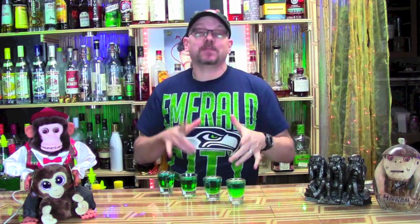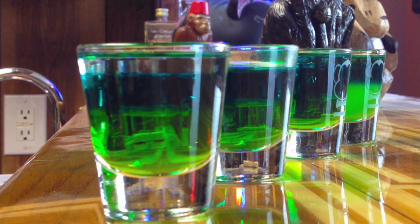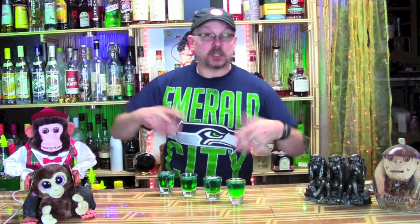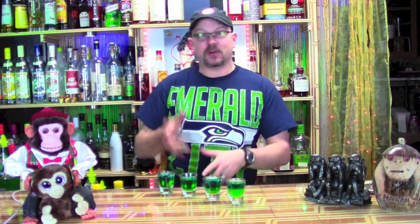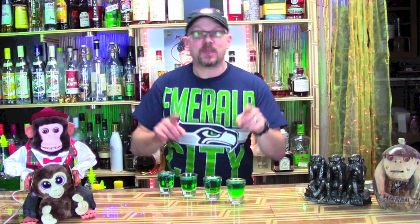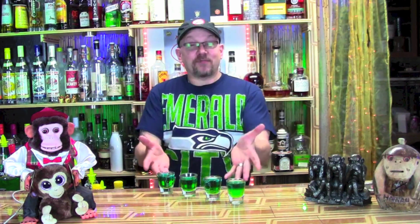And there you have the beast shot. An awesome addition to your Super Bowl party. It's very, very easy to make. It's the Midori, just the float of curacao, and then the float of rum on top. You can make this as beasty or as less beasty as you want by adding either less rum or just floating this stuff. Whatever you want to do, as long as you're having a great time at your Seahawks Super Bowl party. And they look fantastic.